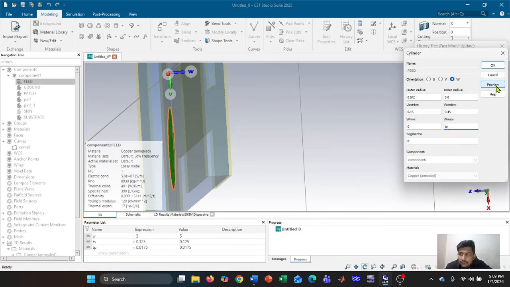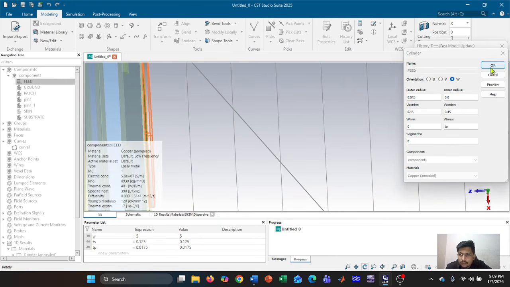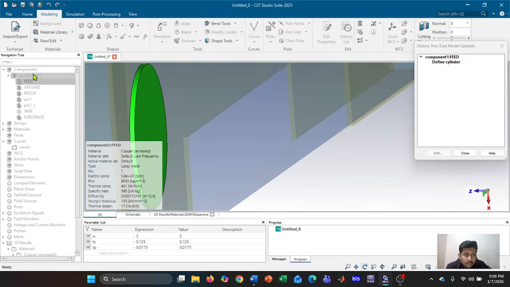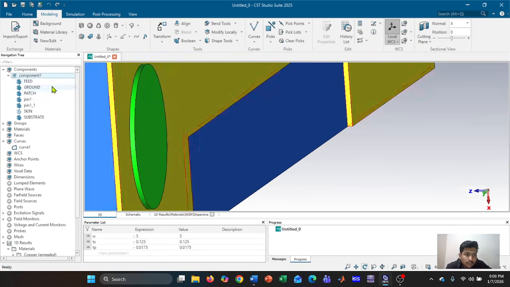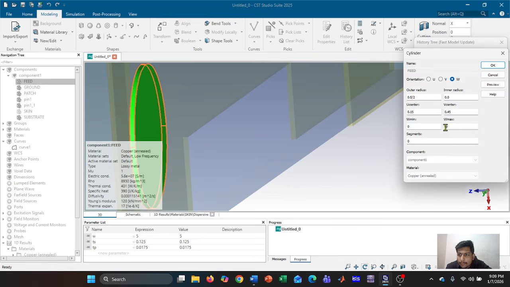I will make the feed thickness to TP. Sorry, minus TP. Minus TP.